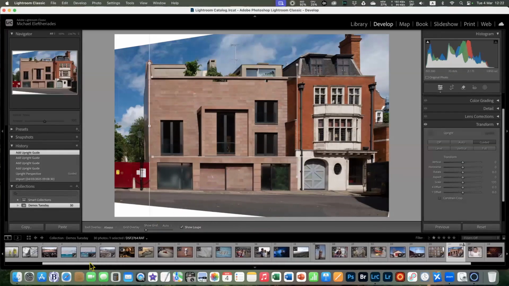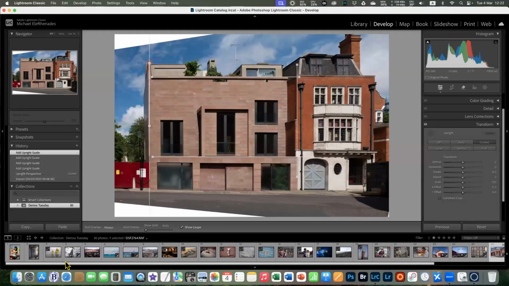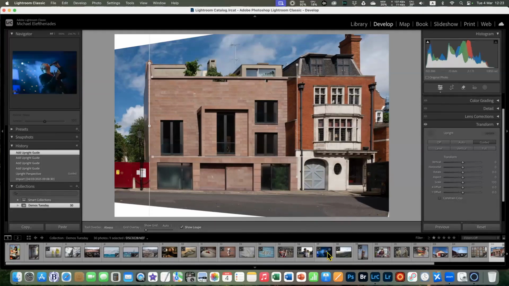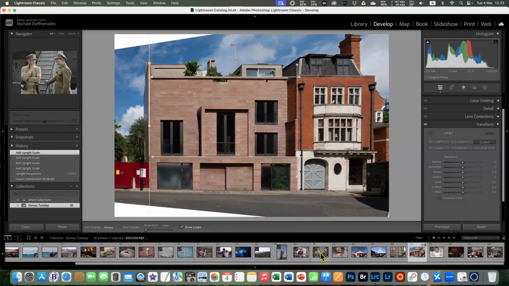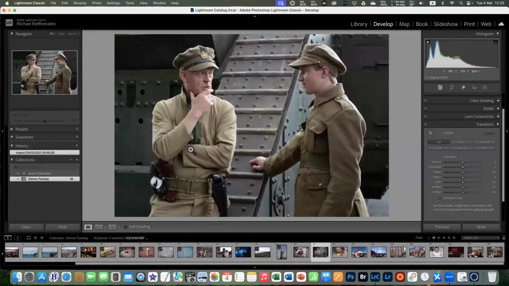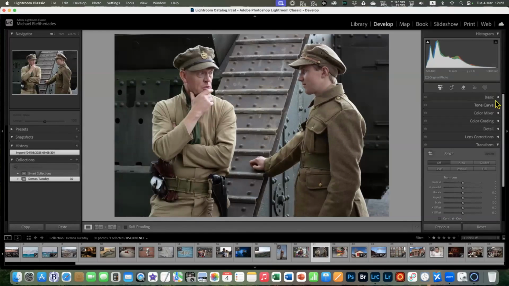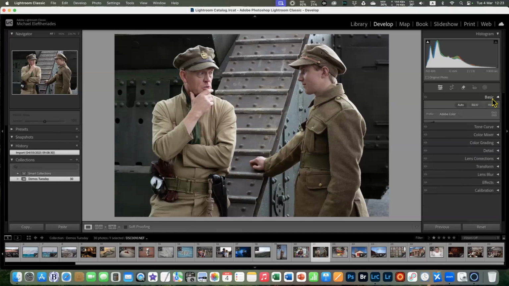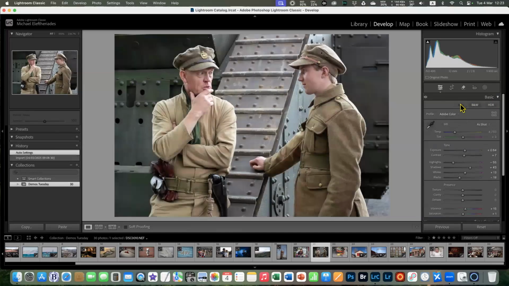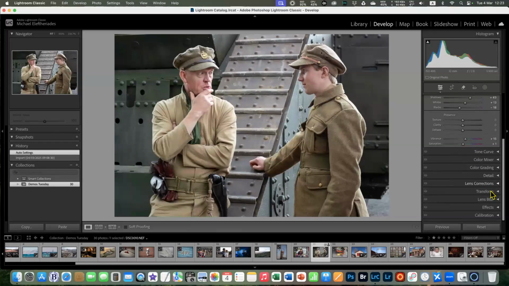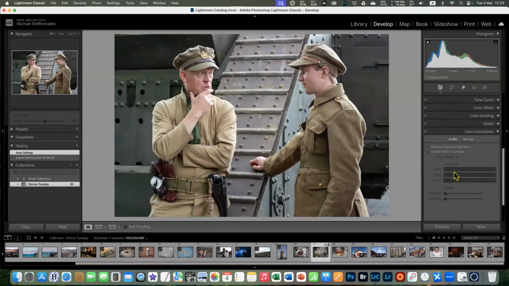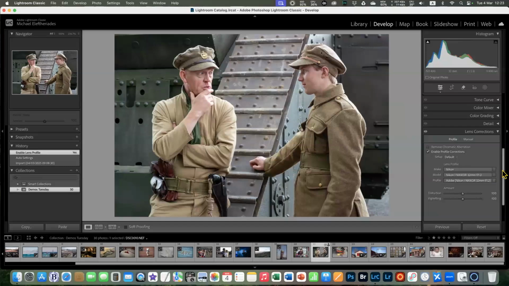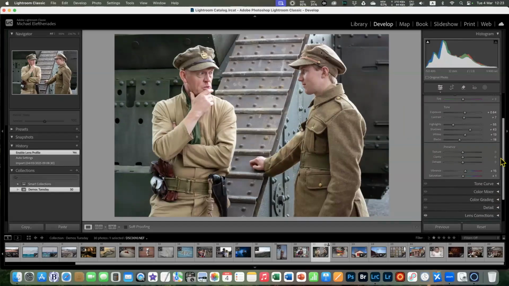Now let's have a look at let's do black and white, which I think is an important one, and we'll use, let's do this one. I think it will work in black and white. Incidentally, one of the things that I should have shown you and I didn't. Okay, let's do automatic. And we go to our lens corrections and we enable that as well.